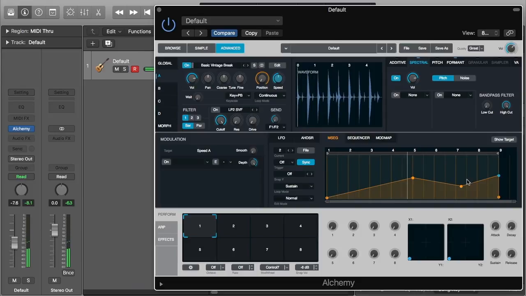So, and I intend to do a separate video about this later, but this is kind of a way for you to do some scratching of samples in Alchemy itself. You can add some modulation to a particular sample, make it go back and forth a little bit faster at the beginning, and then continue.